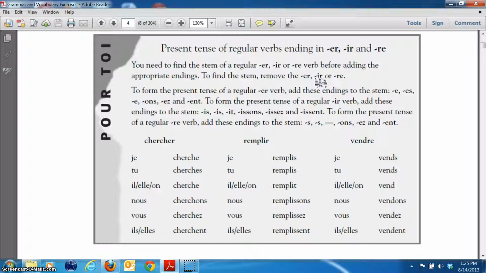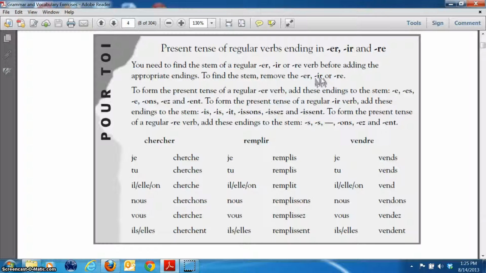Now, you pronounce them: je remplis, tu remplis, il remplit, nous remplissons, vous remplissez, ils remplissent. Notice that a double S in French is always an S sound, and a single S is a Z sound. So you'll find that in the verb choisir, you'll have je choisis with the Z sound when you have IS. But then when you say choisissons, you have a Z sound at the beginning, but then an S sound at the end. So it goes choisissons. So those are things to keep in mind.